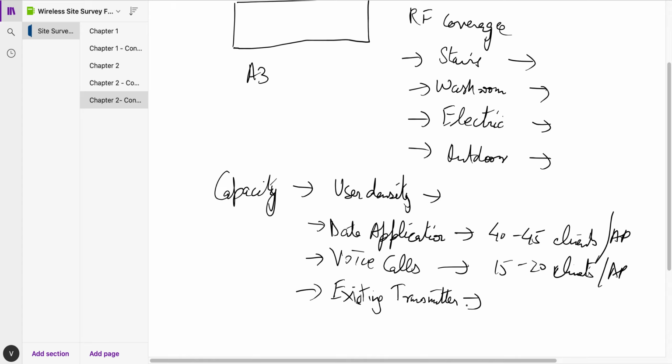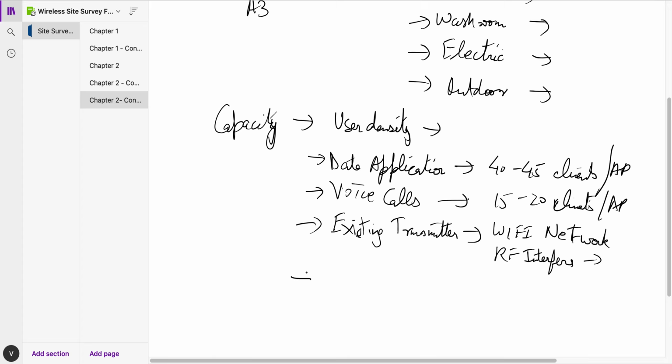What this means is, you can actually ask them about already existing Wi-Fi networks there are. Okay, or not just the Wi-Fi networks, but also the interference sources. If there's any sort of a microwave around, or any sort of RF interferers around, which is microwave or cordless phones, or anything that gives out an RF signal, or creates a lot of noise in the network. So you need to ask all these questions to him, so that if he's aware, then you can put a note of that in your survey report, and then do the survey accordingly.